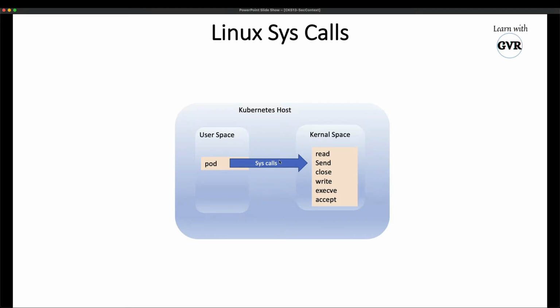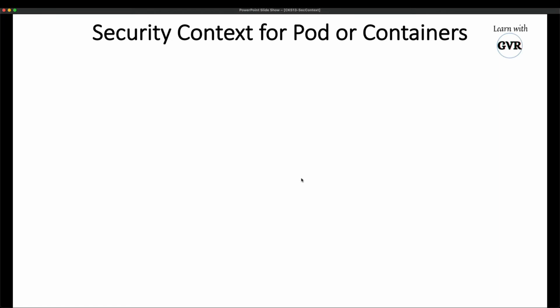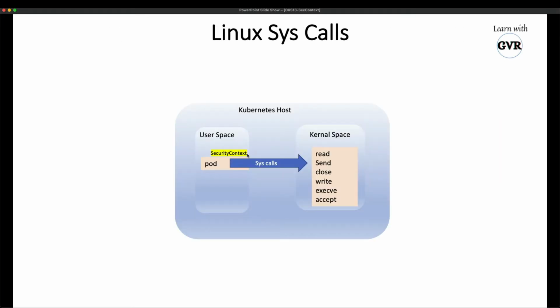So how will this pod call syscalls? By using a security context. Unless this pod has some security context, it won't be interacting with the kernel and doing anything. So everything is based on what? Security context. Unless you have a gate pass, you won't be able to perform kernel operations. I hope you understand. Next is security context for the pod. Now, in the previous slide, what is security context? It's a context which the pod will use in hand, right?